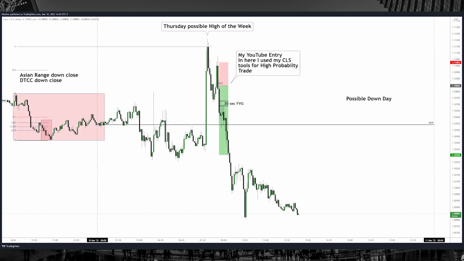Now it gets interesting. In this example, on March 10th, 2022, I traded live. It can be seen on my YouTube channel. I'll link the video below this video as soon as I upload it. The Asian range closed bearish. I then knew the day might be bearish as well. At least, it should close bearish. In New York Open we were above the midnight opening price. Listen carefully, I dropped some gems here. So, above midnight opening price and a bearish Asian range like that. I also used DTCC logic, but I do not discuss it here.